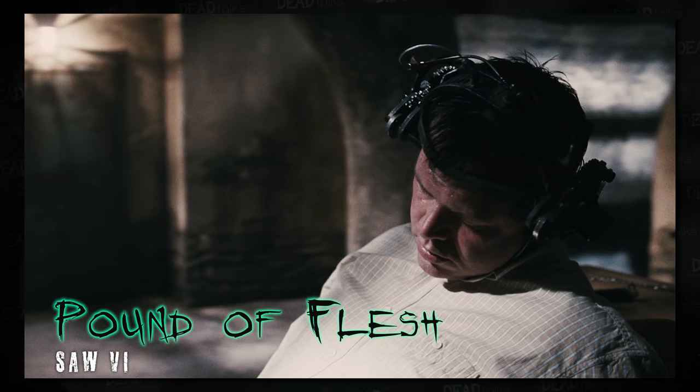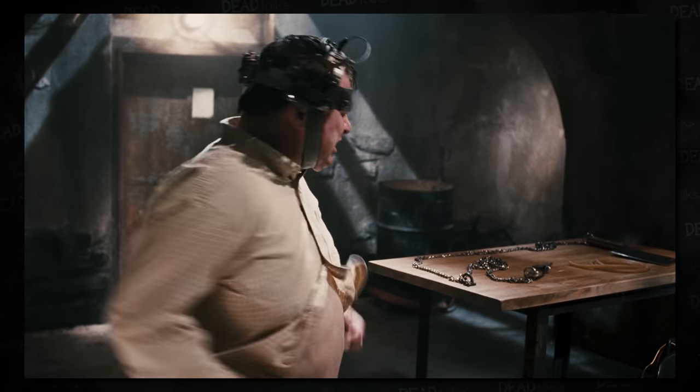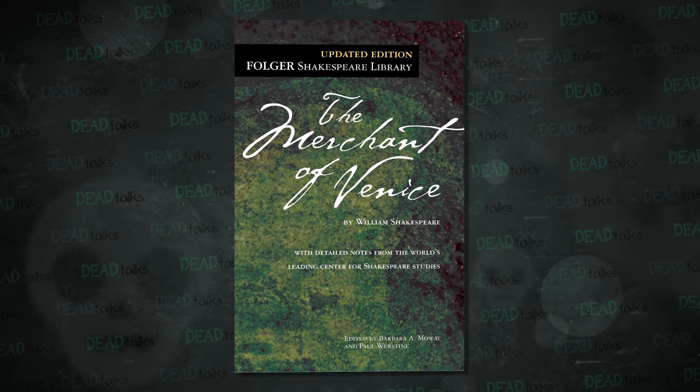In fourth place is Pound of Flesh. The two in this trap are Eddie and Simone, who are moneylenders who lent too much money to people who could not pay it back, entering inescapable debt. Whoever gives the most flesh within 60 seconds survives, and during that time screws are being drilled into the sides of their skull. I like this test because it doesn't specify how much flesh — it's just whoever sacrifices the most. Eddie is a bigger guy, and Simone recognizes this, realizing she'll have to sacrifice much more than just fleshy bits. So she cuts off entire limbs, bones and all.